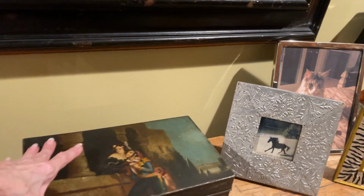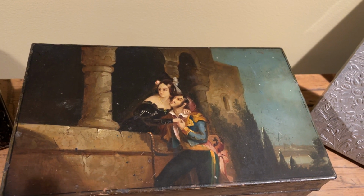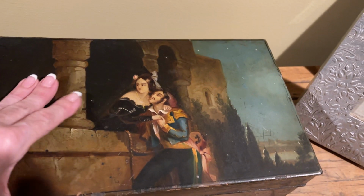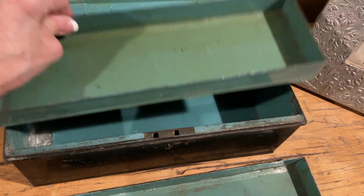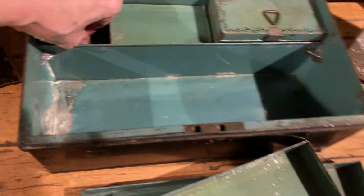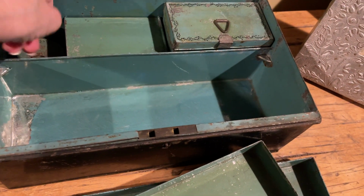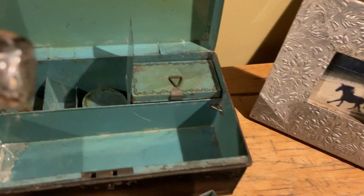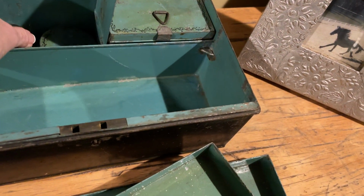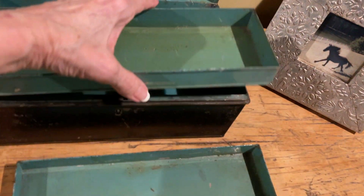This is a cool piece that I've got on eBay. Look. It's probably early 18th century, I would think, and probably Spanish or Italian. But it's an artist box. This piece lifts out. This piece lifts out. It's not in that great condition, but it's old. It's not broken. I don't know what you put in here. Paper clips, I don't know. There's another little box in here, and the original little jar that came with it. Looks like ink. Wouldn't it be a drag to break it at this point? I don't know if it's an artist's box or a writer's box, but here's another little round box. And then this little box, and everything comes out. So I think that's really cool.